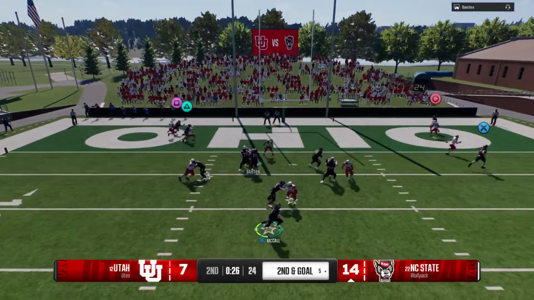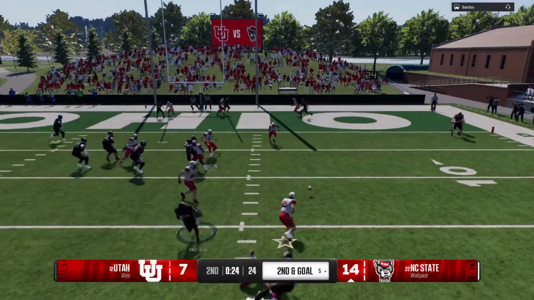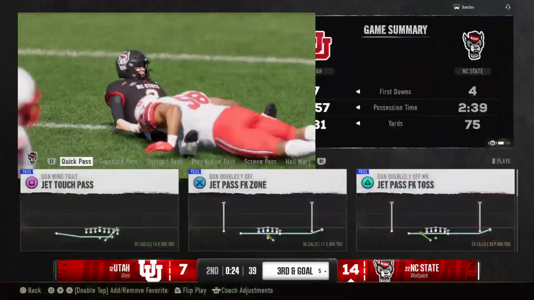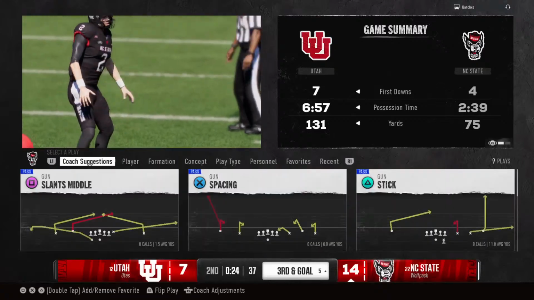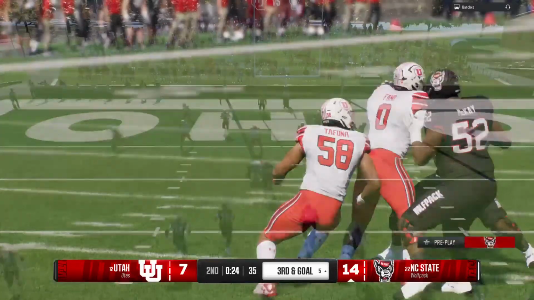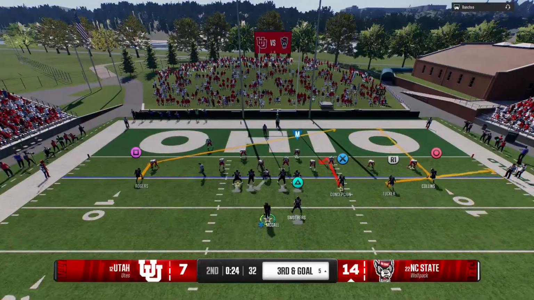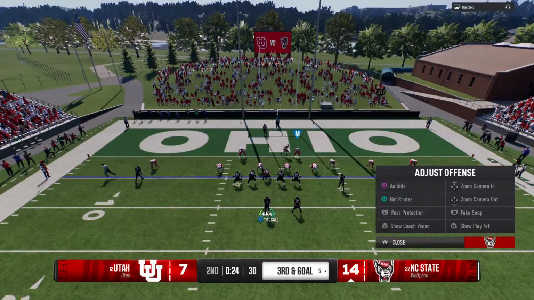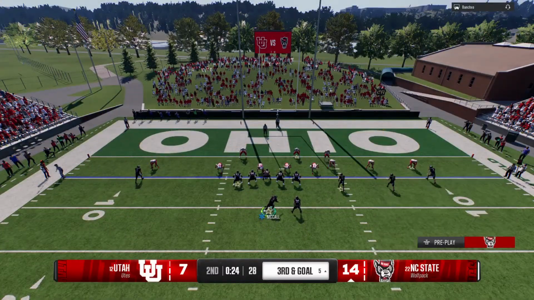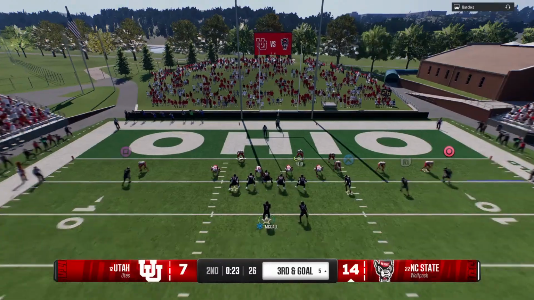Now the play fake. Trying to get to it. And he was drilled just as he released the pass. It's incomplete. The quarterback had no shot on that play. He had a defender bearing down on him. He knew he was going to get hit. I think he should have just thrown that thing out of bounds. He's lucky that wasn't picked throwing into double coverage.